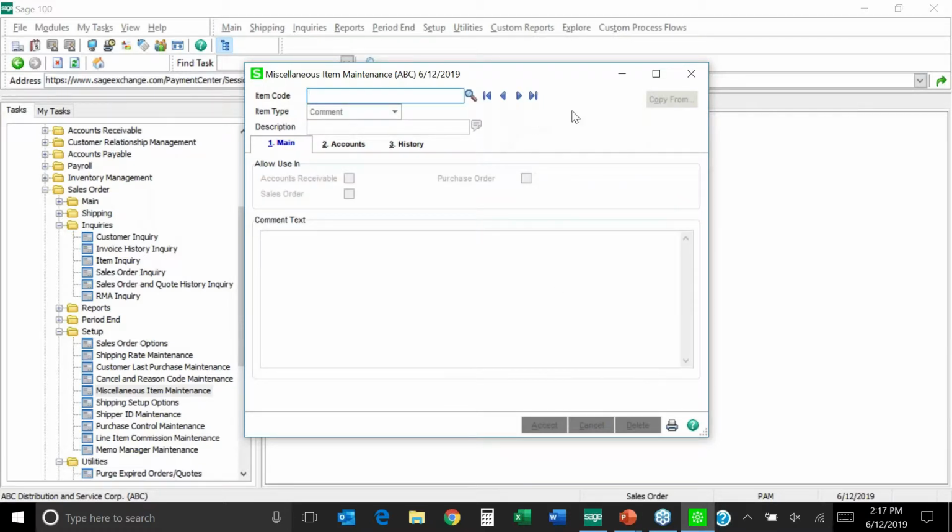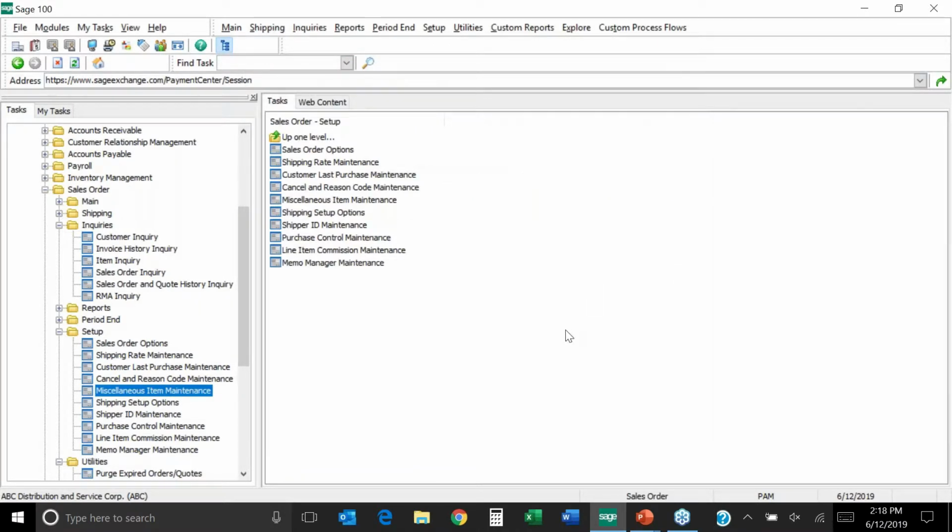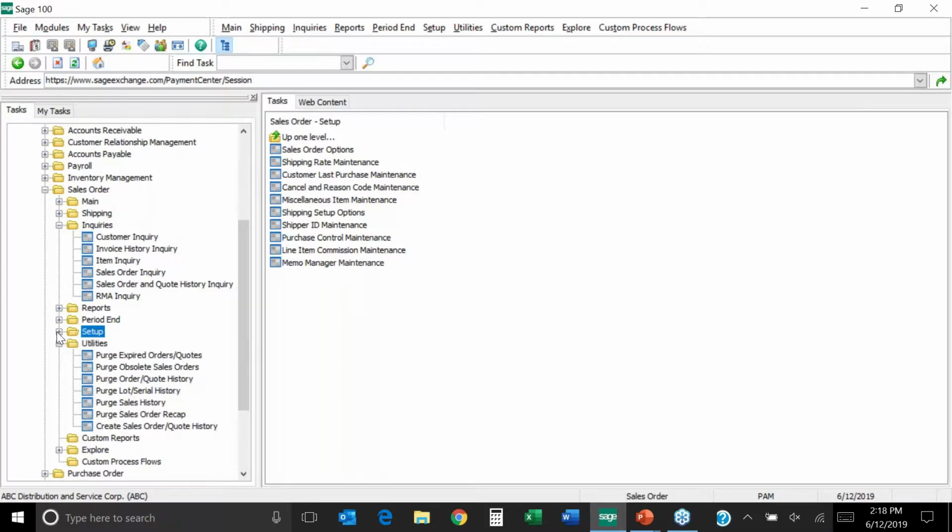So when we get into the entry in just a few minutes, I'm going to show you how you can pull each of those in. Okay. All right. So that kind of takes us through a couple of the things that I wanted to highlight today on the setup.